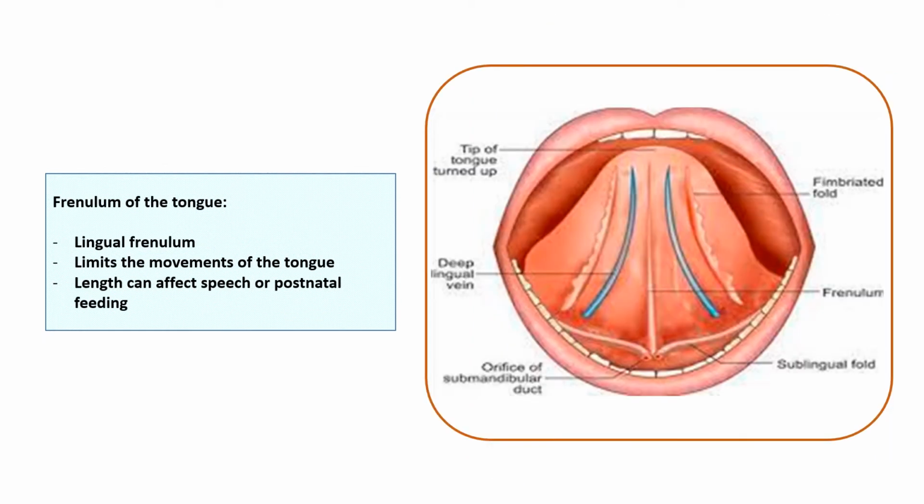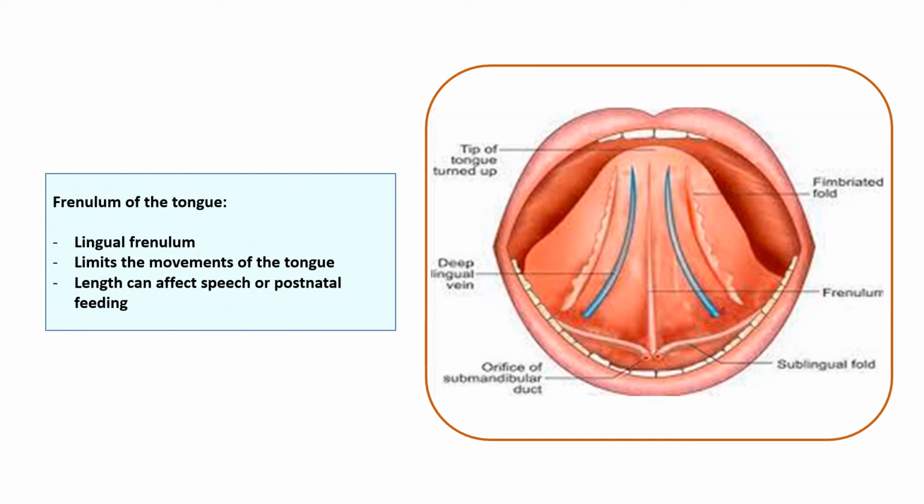Now, the last thing to note about the tongue is the presence of this structure running down the middle here on its underside, or its inferior side, and that is the presence of a lingual frenulum. Now, a frenulum is basically a fold of integument or a mucus that in a way helps to limit the movement of the tongue. And what actually happens during development is that because of apoptosis, or another word for apoptosis is programmed cell death, the tongue is actually released from the floor of the mouth.